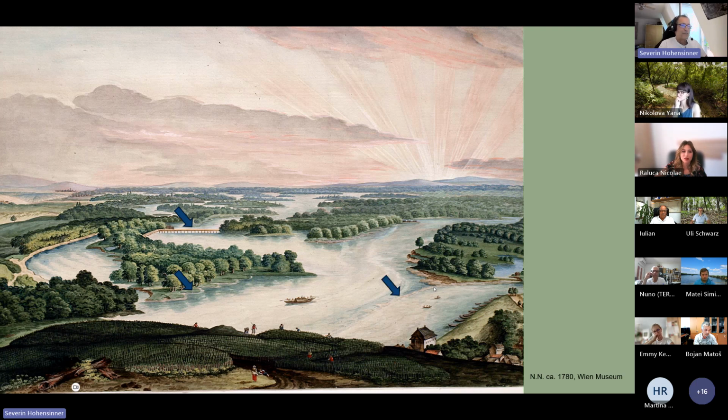We can see some groins for protecting the riverbanks against erosion, but it can't really be seen here. But I know here is a so-called guiding wall that was built to deflect the current, to guide the flow of the river into today's Donau Canal. It was an important lifeline for the supply of the city with goods, with wood and everything. But we also have a small guiding wall here in the background, and at that time there were already hundreds of such human infrastructures hidden in the floodplain.